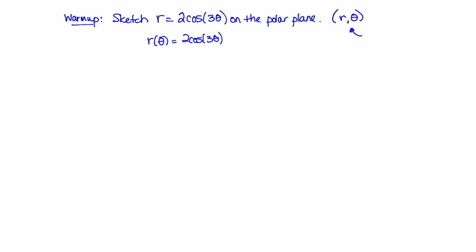What are you guys getting as your picture when you graph this? Let's pull up Desmos. In Desmos, remember, up here in the wrench, it allows you to convert from xy or rectangular coordinate systems into polar systems. So you can just click right over there. Awesome. And now we're going to put in the function r equals cosine of 3 theta. And you guys got what's called our rose curve. So the picture that we get is a rose curve. Let me put it up here in our notes, but you guys can see this up here on the sketch.